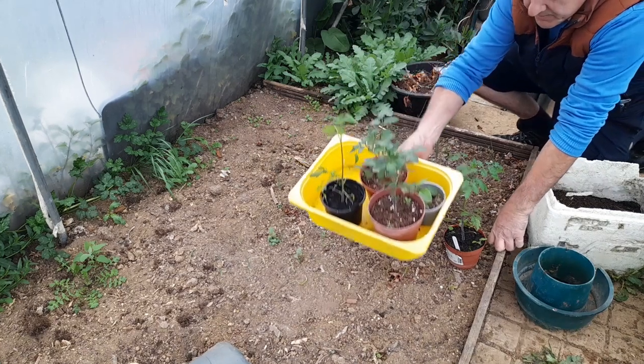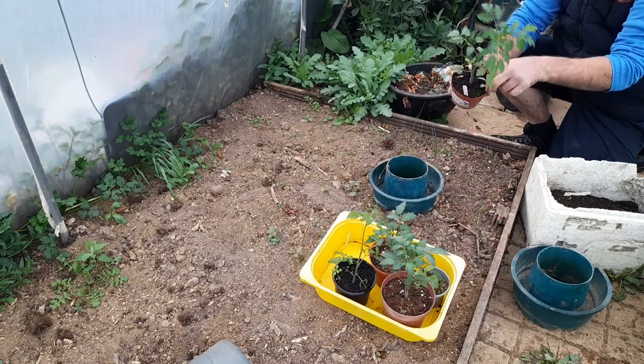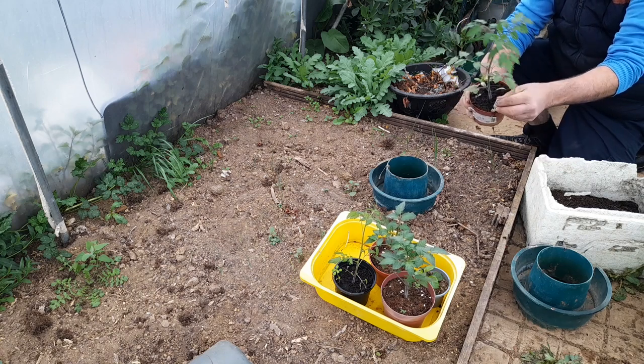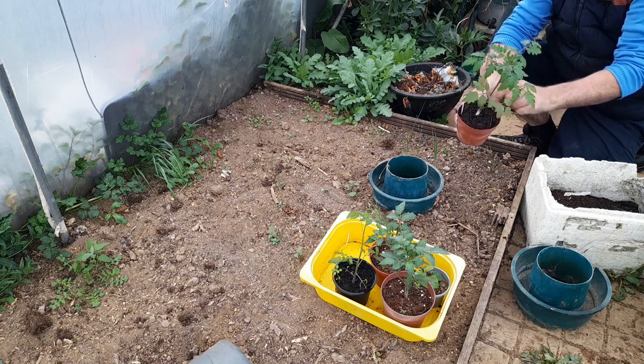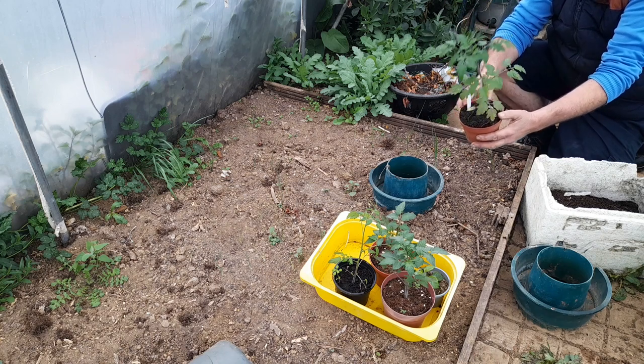So I brought down some tomatoes today, and these are the tomatoes that we grew from the seed, which are piccolo. These were bought from the supermarket, and they've just been grown on from the seed, and I'll add the link above.